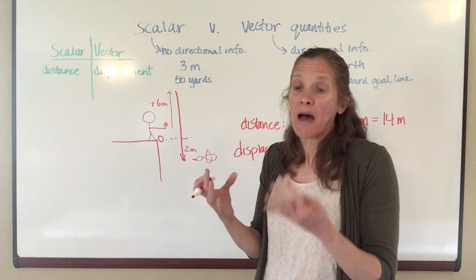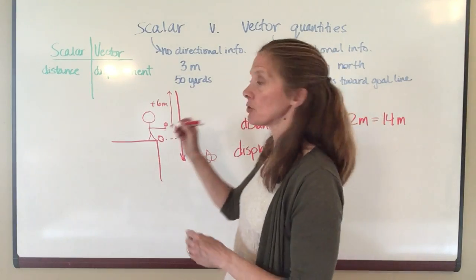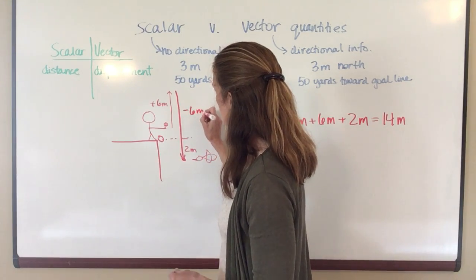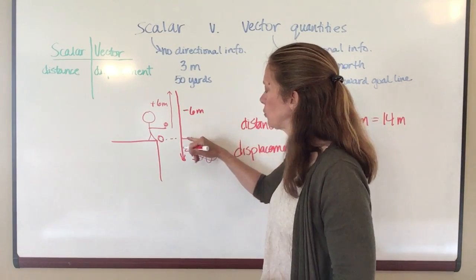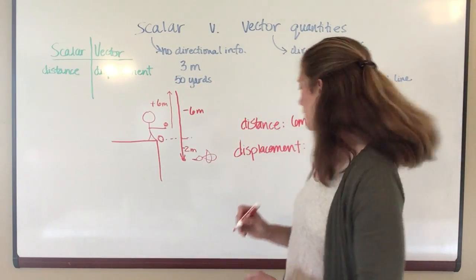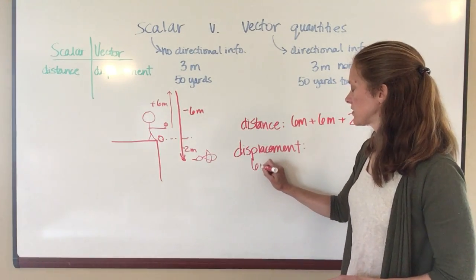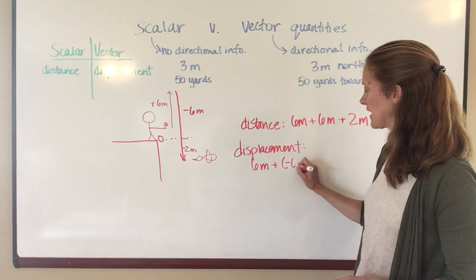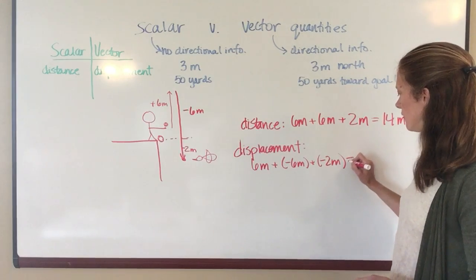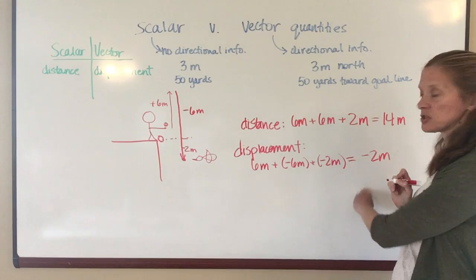And again, it doesn't have to be positive. You could make the upward direction negative. I just chose to make it positive. So then I'm going to make the downward direction negative. So it went down 6 meters to get to the level of the cliff, and then it went down another 2 meters, so make this one negative also, to get below the cliff. So the displacement then is going to be a positive 6 meters plus a negative 6 meters plus a negative 2 meters, and that will give me a negative 2 meters is the final displacement of the bread.